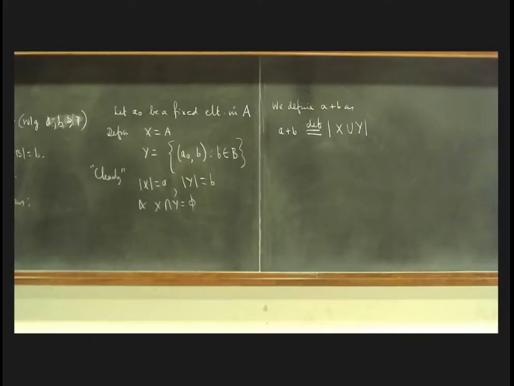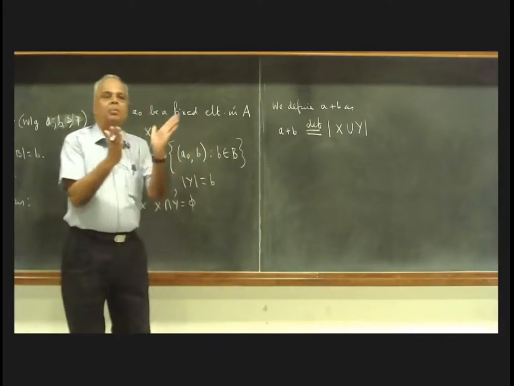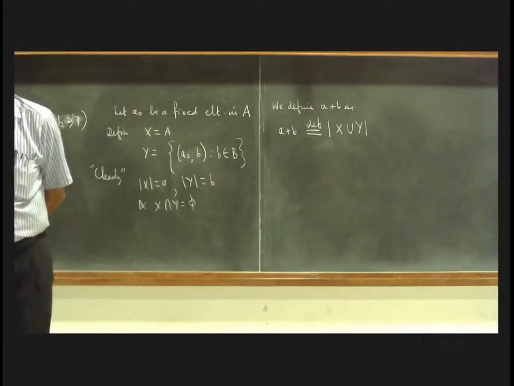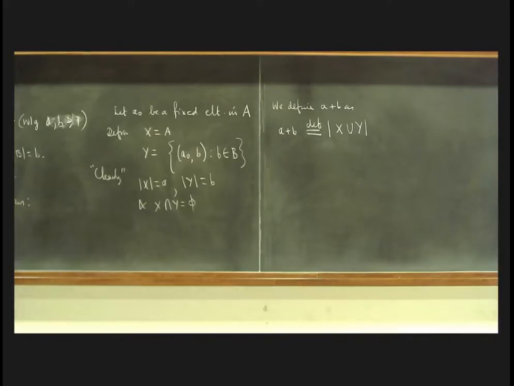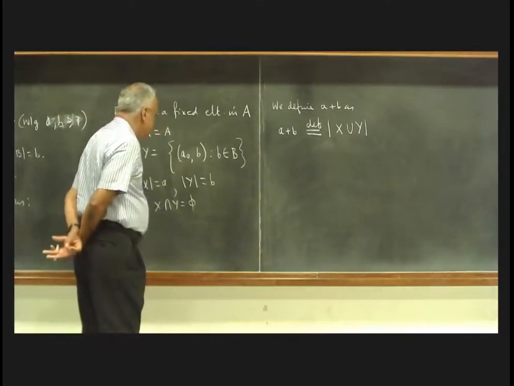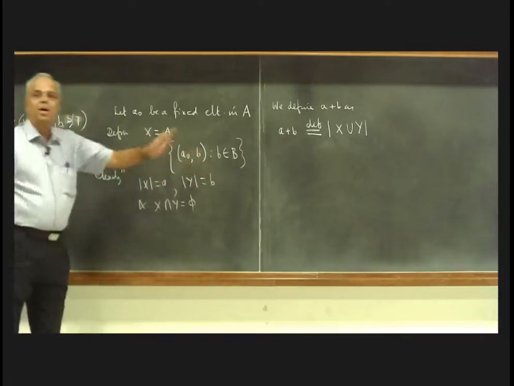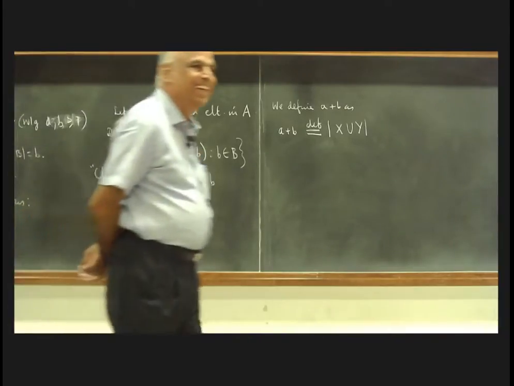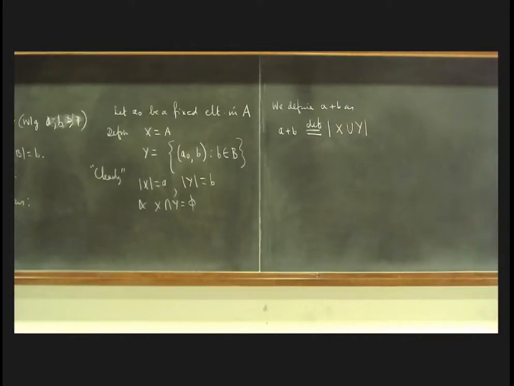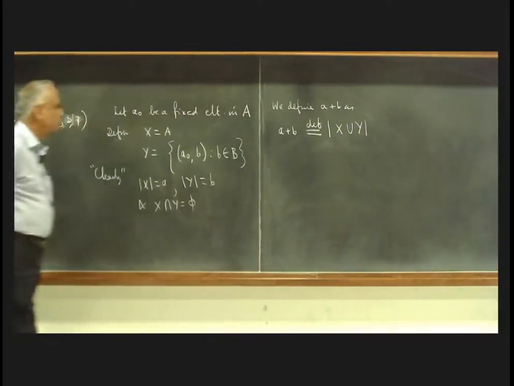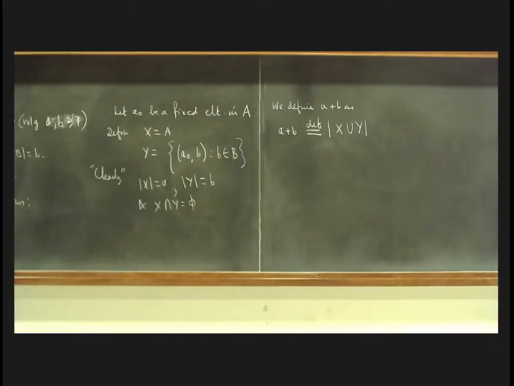I don't care what B has, but as long as B has elements, I am only taking the B and putting some kind of an envelope to it, A naught. The same envelope. I put every element in the same envelope. That's all. Nothing happened. The set X may have an element (A naught, b), then this would have become (A naught, b). A naught is a fixed element, some one element in A I pick. Any element. Okay, go on raising all the objections.